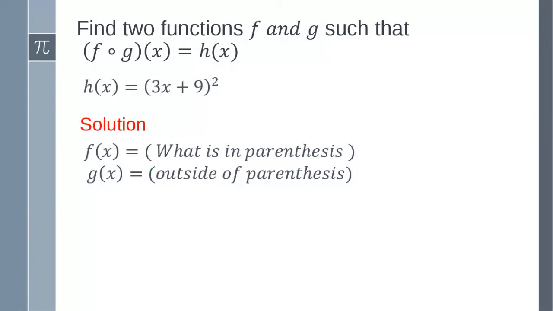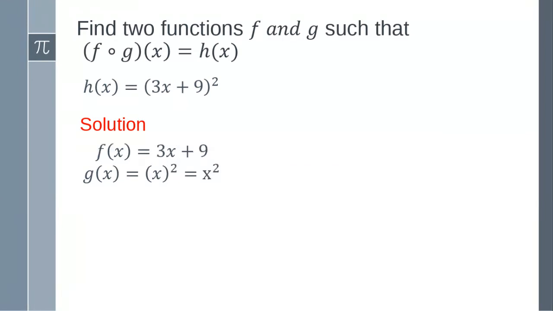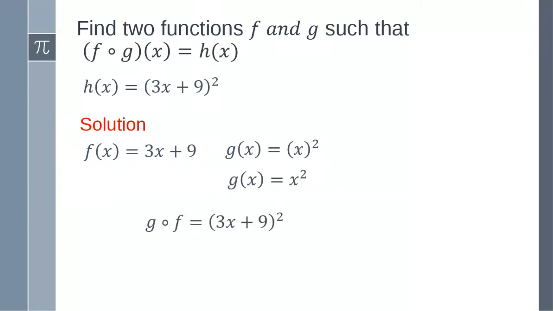So one way to do that is to think of it this way. You're going to have an f of x. You're going to have a g of x. So the first one you can say is whatever's in the parentheses, and the second one is going to be what's outside of the parentheses. And so for f of x, the inside of the parentheses here is 3x plus 9. So that would be my function. And what I mean by the outside is you have a square here. So all this stuff is going to go into somewhere, and that somewhere we can call x. And so we will get x squared. If you're not sure if you picked the right things for your functions, then if you set them up as a composition, you're going to see that it gives you the same answer that they started with.